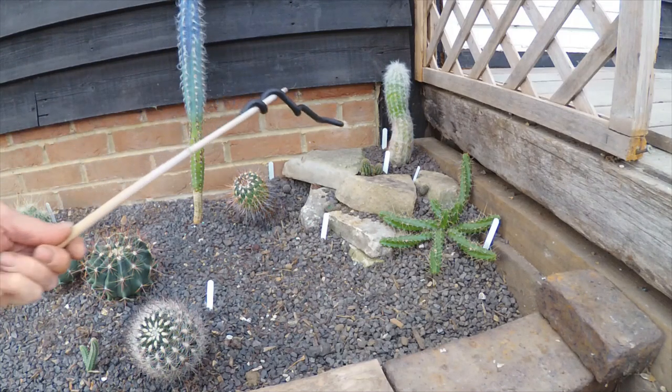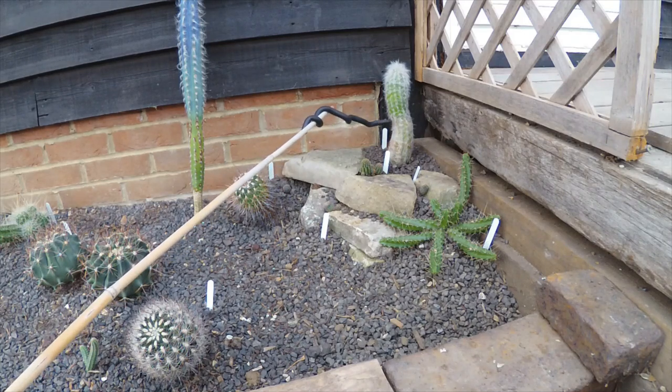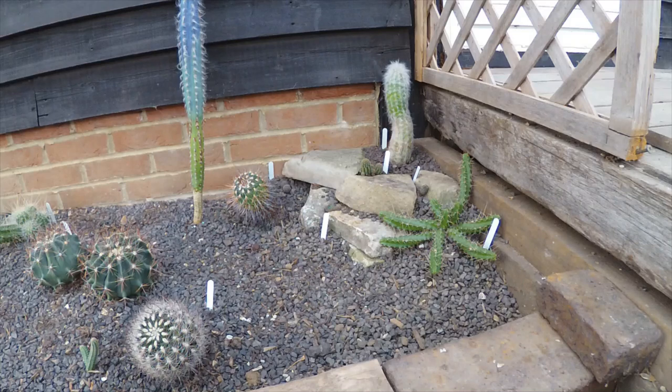This one was damaged by direct sunlight a few years ago — it was dried out and burnt on one side — but it's since recovered very well, so it won't win any prizes in a beauty contest but it'll do fine in that corner. I built it up because underneath there's a bit of a concrete pad, so there's no point trying to dig into the soil there. I built it up with some york stone, gravel, and compost, so it's nice and well-drained.